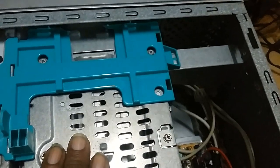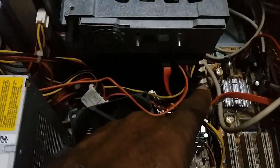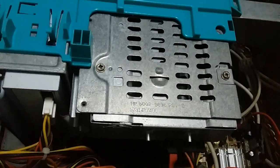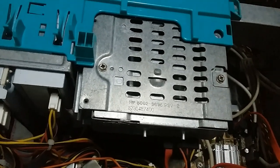So what I did was remove the front cover, take out this, and the memory is beneath here. I'll pause the video. I'll put it to stand up and show you all what the procedures are.